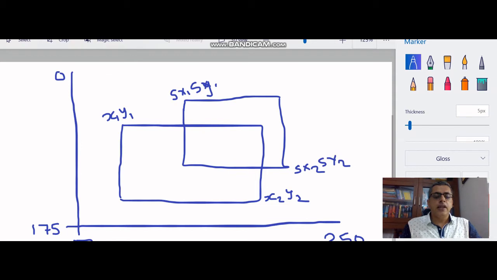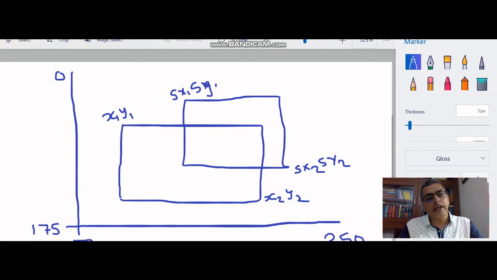So let's consider what we need to do. Your x coordinate increases from 0 to 250 this way, and your y coordinate increases this way. The first concept is to find the points where the overlap starts.